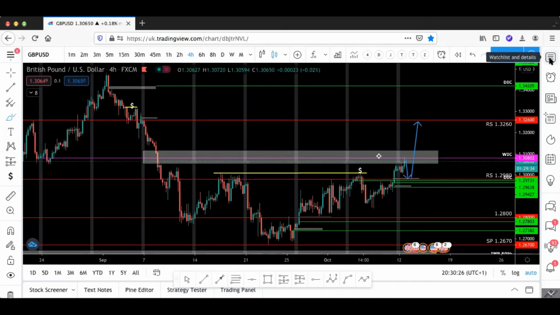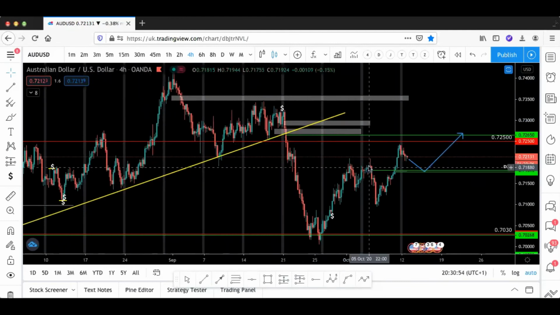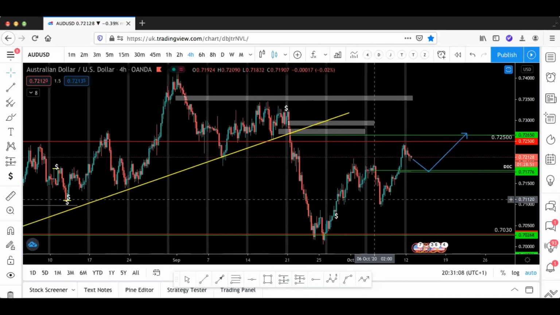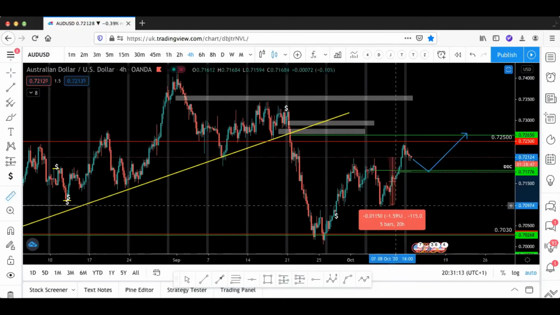Let's move on to AUDUSD. What have you seen last week? Last week we were here, we gave one trade setup in our focus video, but unfortunately that was it because it was a very tight stop loss. Then from here, we were anticipating sell setups. We were looking for a down move. As we anticipated, we had a nice move towards the downside, which is over 100 pips.